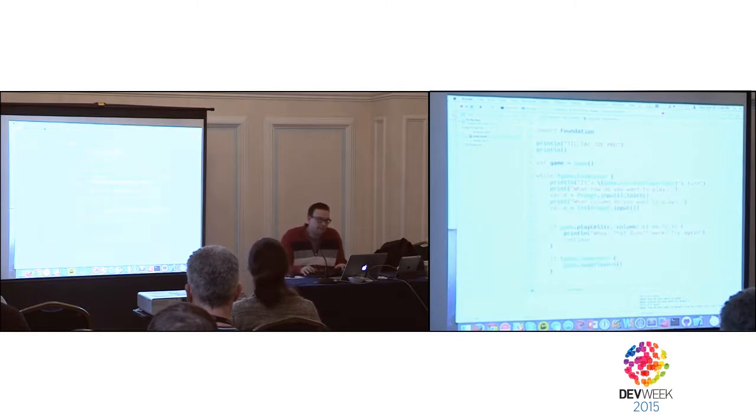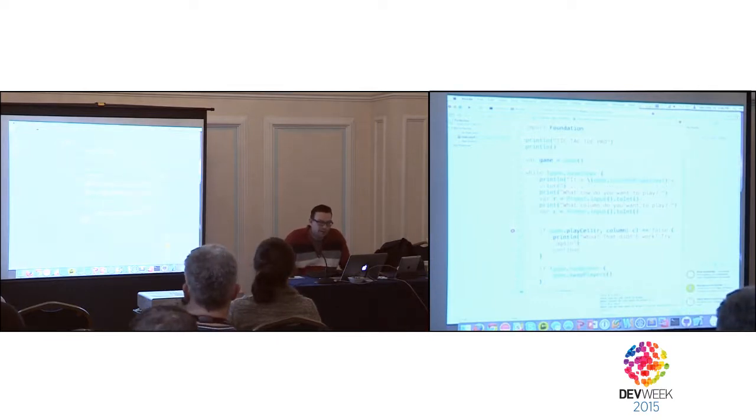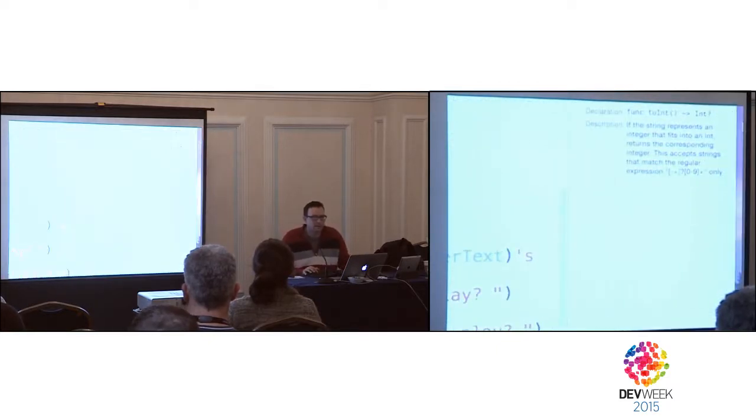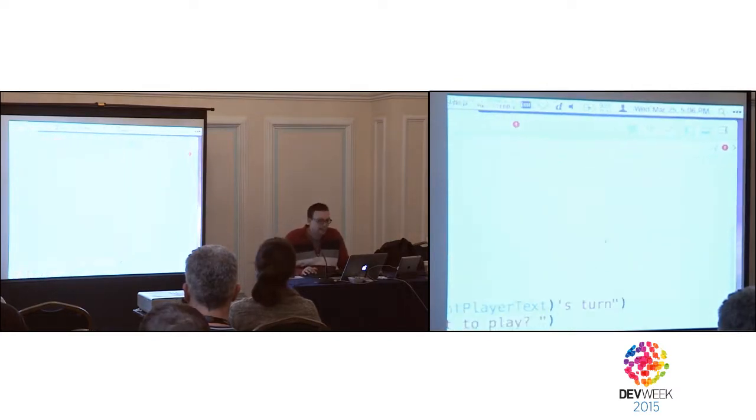So you say toInt. Will it return 0? No, this one makes sense. Okay. Watch this. I come over to the help and I can click on this, and it shows, and this font's way too small for you guys to see. It returns a nullable int, which is a perfectly good thing to do. But that's why it's not the constructor. Sorry. My next talk is in Python, and that's how you do it in Python.